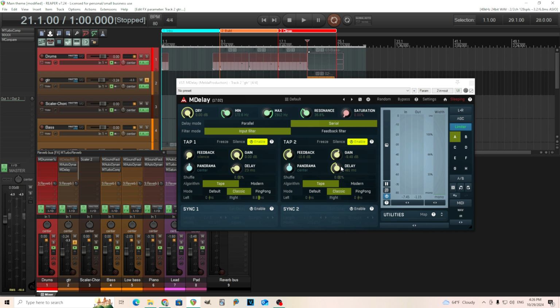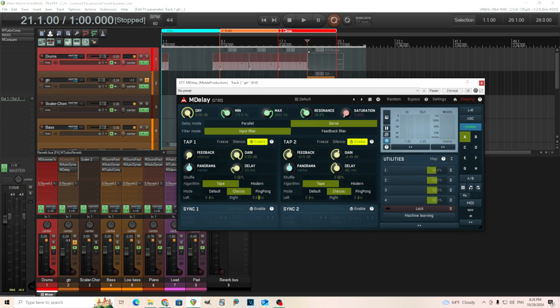Hopefully I've explained all the different knobs and the things it can do. Here you have some multi-parameters you can use, but one of the reasons you might want to upgrade to MDelay MB is because in here there are no modulators. So if you want to, let's say, modulate the delay times, you can't do it. That's where you're going to need MDelay MB. So I recommend that if that's what you want to do.